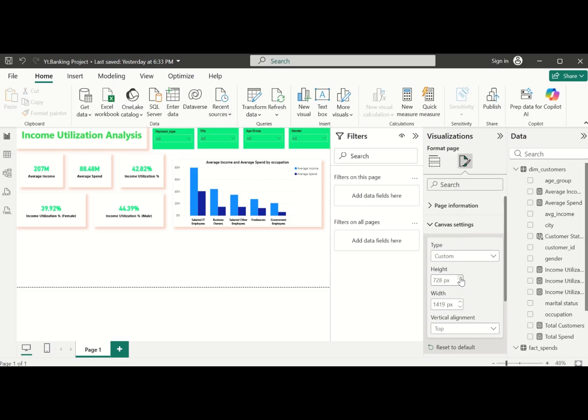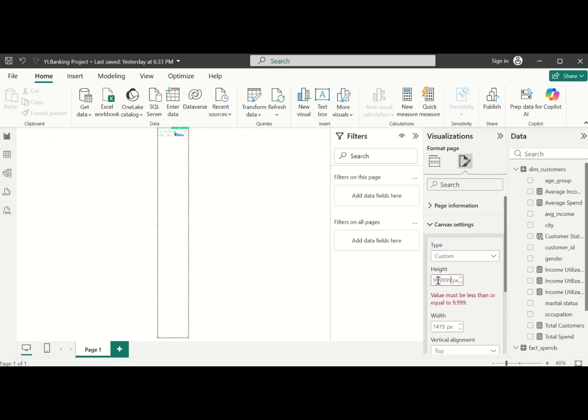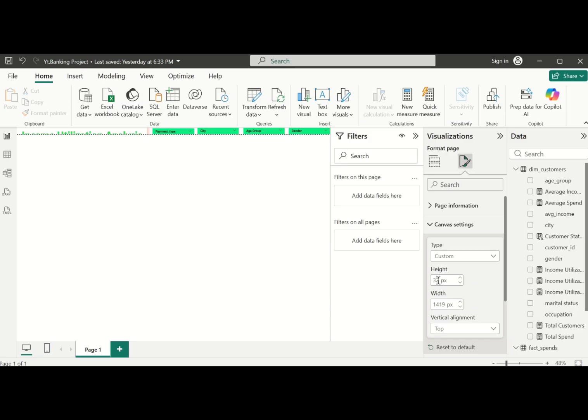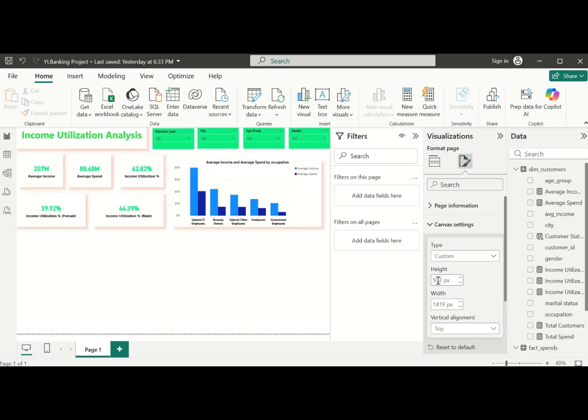So we can either do this or simply type. So let me just type, yes. So I've increased this height. It was somewhere here. Now I've increased it to here.